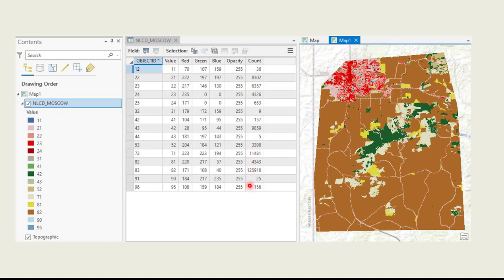So again, this is just our NLCD that we've seen before, where we have a value over here that is all coded. These all are representative of different land cover types on the ground. And then we can look over here and see the total count from that for each of those zones in our data set.